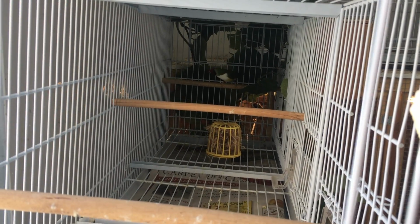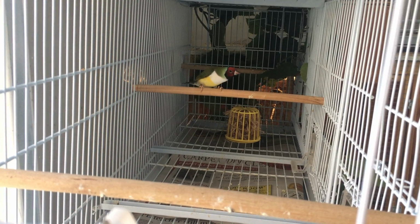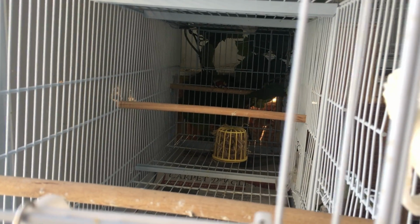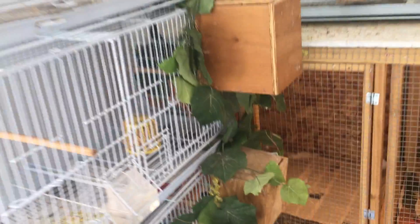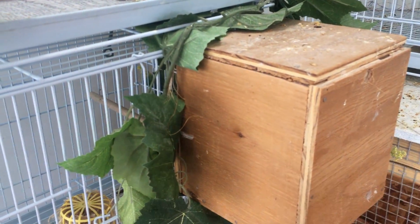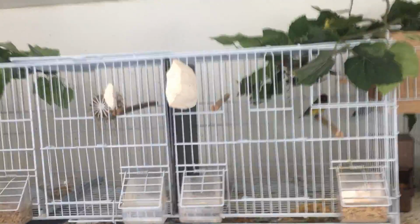So right here, I have a blue male. I don't know if you can see that very good. And then there's my redhead white breast female right there. My blue male, he's sitting on the nest of eggs and he's not coming out. So that's a good sign that they're incubating their eggs and he's in there. Even if I tap this nest box, he doesn't come out. He's a really good sitter. And that's how most of my Gouldians are. Every Gouldian's different.